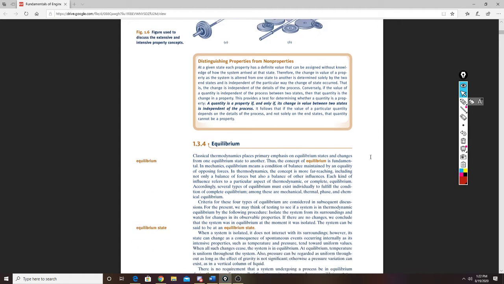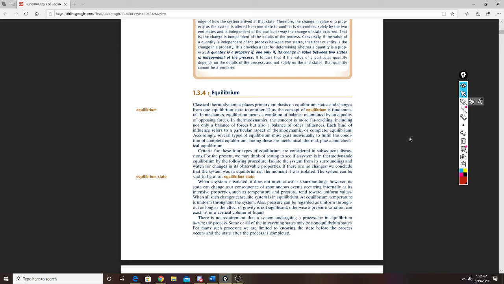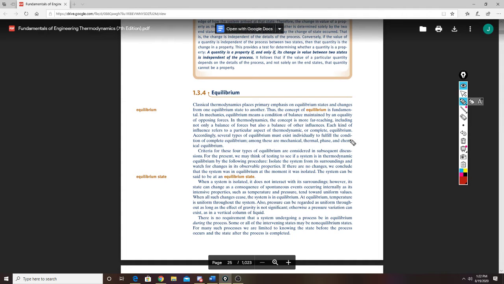So, all right. Then we have equilibrium. This is another concept. I'm sure you guys know what equilibrium is, but essentially it's where everything is zero. Opposite forces equal each other. Nothing is moving. We are in a steady, basically not changing condition, right?